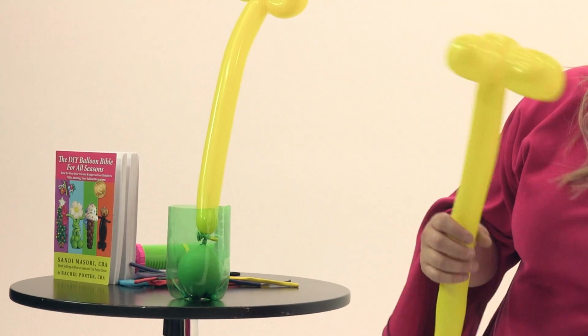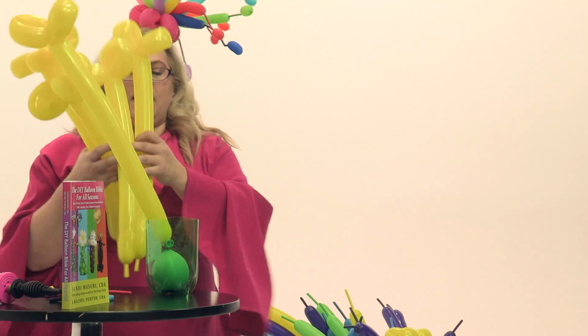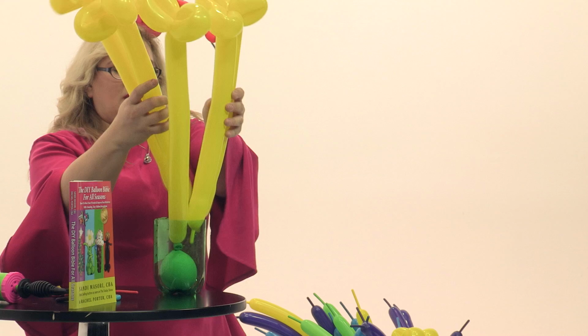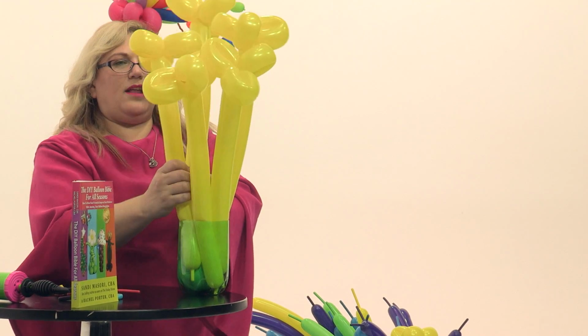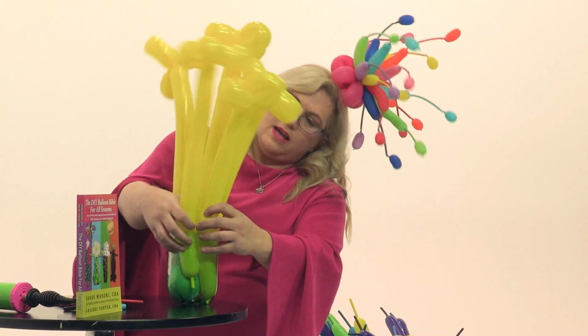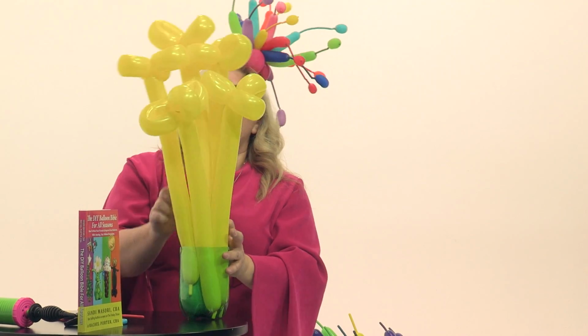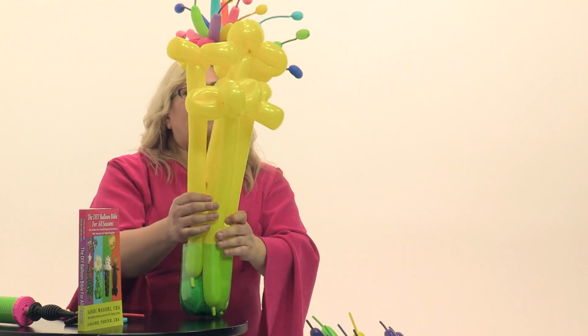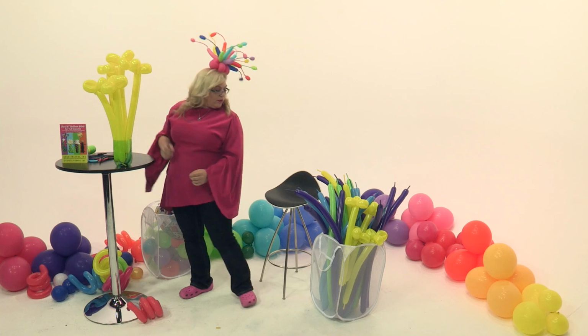Okay? And now we're going to take our other 4 balloons and we're going to put it in there with them. Just like that. Okay, and we're going to kind of arrange them so that we have 2 short ones in front and the 2 taller ones in the back.